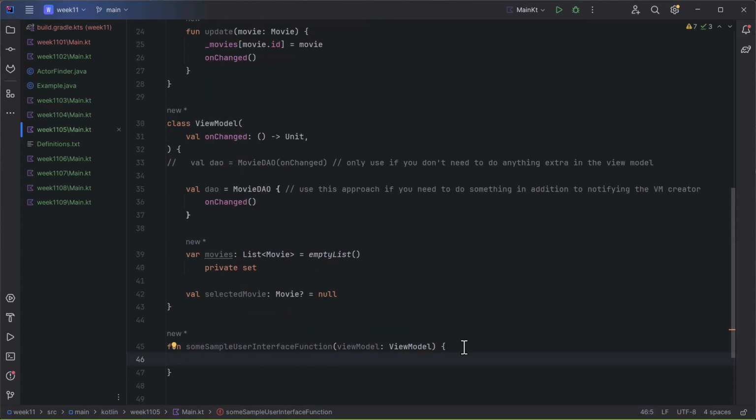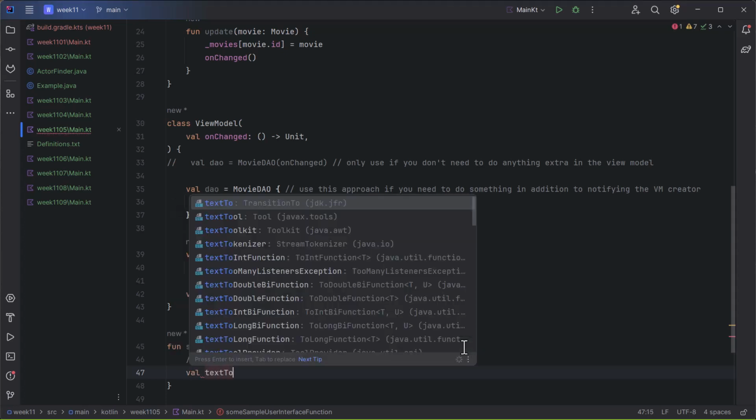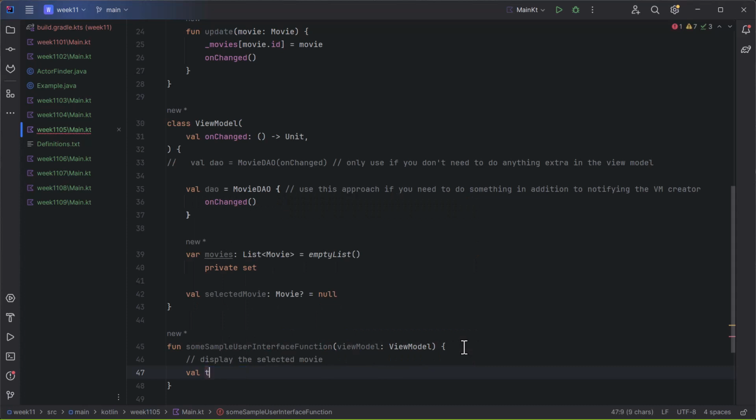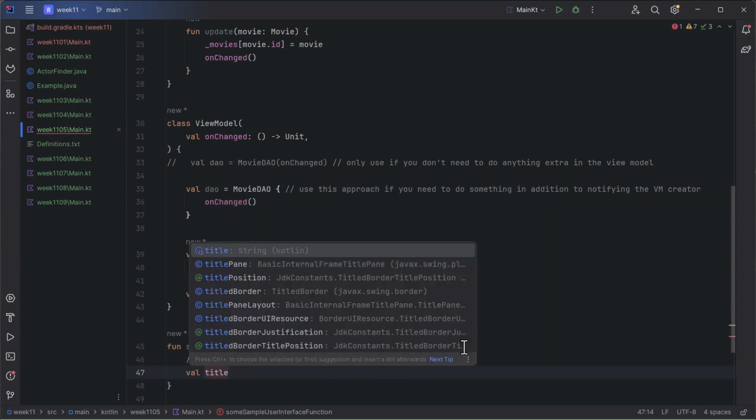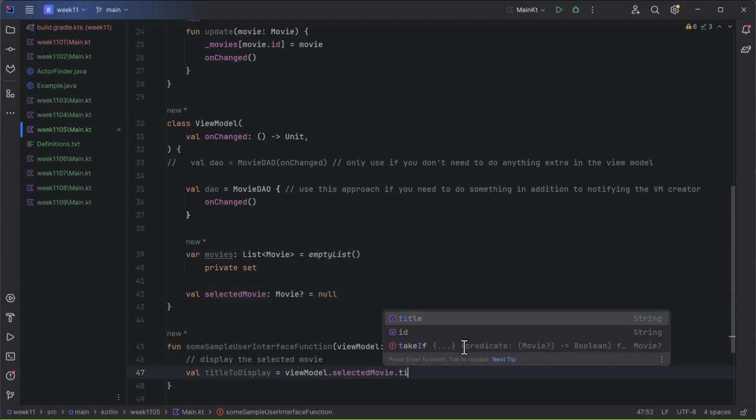And then inside here, let's say that we wanted to print out something about that. Let's say we want to display the selected movie. If we're doing that, we might need to get some text here. Let's say title to display. And say view model dot selected movie dot title.